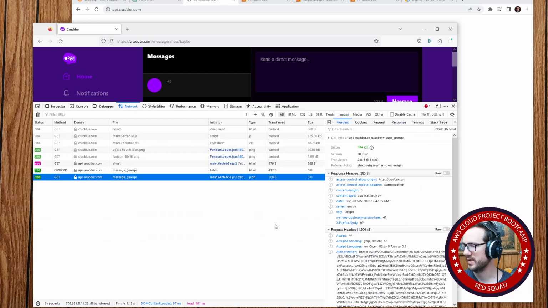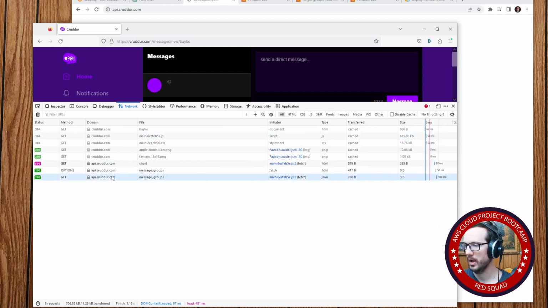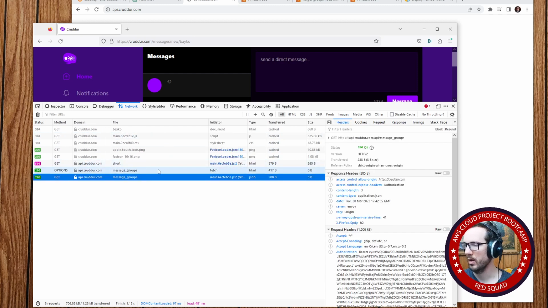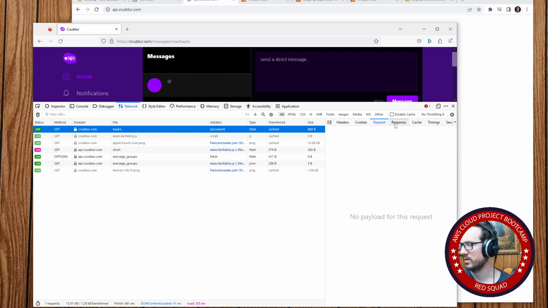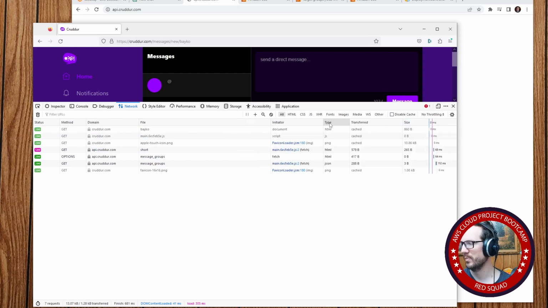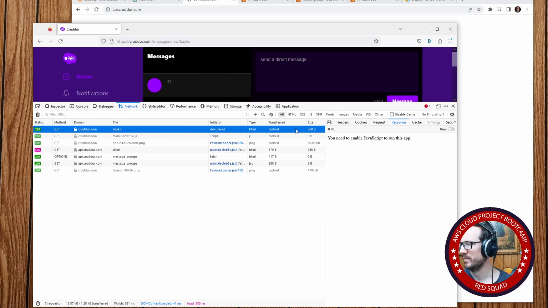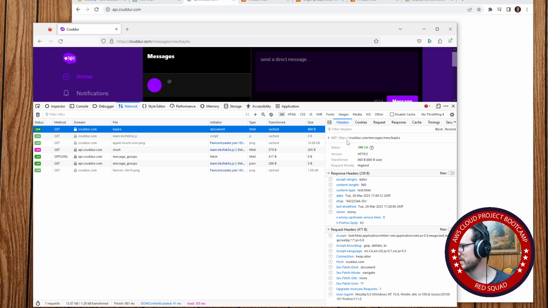So sorry, let's take this tab off here. I'm just trying to see the full address that is being sent out. Okay, so, oh, that's not the right one. Sorry. Let me refresh here. Let's just make sure we're getting it. What I'm looking for is that short request. Oh, it's up here. Cached. You need to enable JavaScript. What? No, we don't need to disable JavaScript. It's going to the wrong place again, isn't it? Because that's if it was going somewhere else. It's https://crutter.com messages new Baco. Why doesn't it say API in the front?